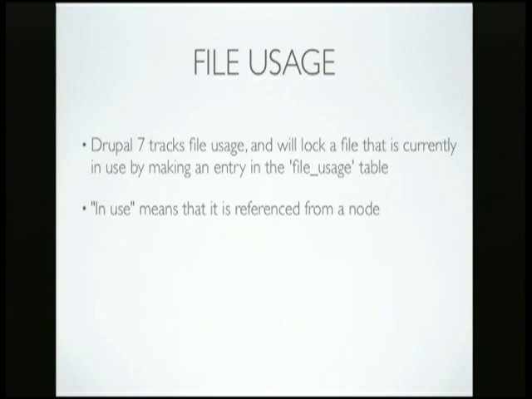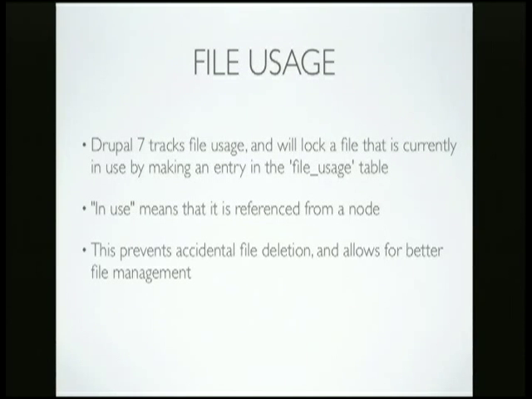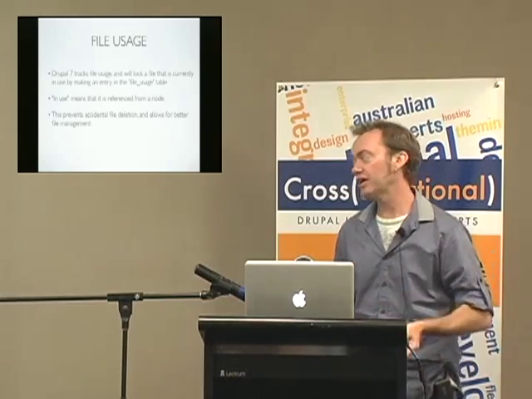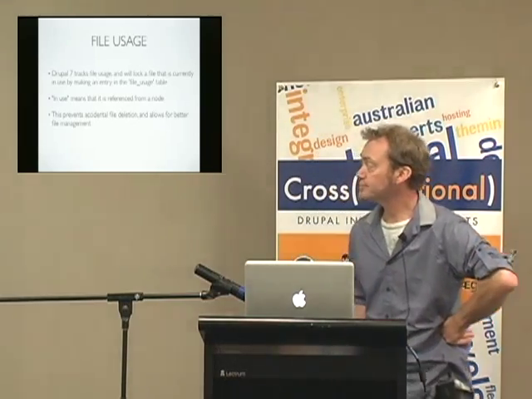And the real advantage of that is that we can designate a file as being in use, and this is used to stop accidental deletion of a file which is referred to from a node. So you won't be able to delete a file that is currently in use. That's a really handy thing, because sometimes you see files in your system and wonder: am I using it? Should I delete it? This allows for tracking of what files are in use, and it makes it easier to maintain that files directory.